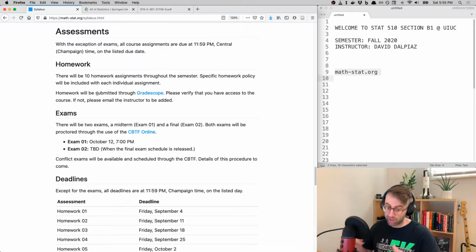And if anyone exhausts all of that, maybe I'll come up with some more. Because again, I think one of the best ways to do this stuff is by doing as many problems as possible. Right, so 10 homeworks. And then the other thing you're going to do are 2 exams. One is a midterm, one is a final.